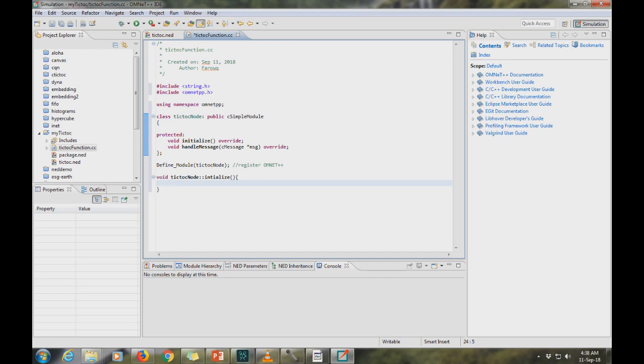So what we'll do is we check the nodes. If strcmp, if the node's name is tick, getName. If the node's name is tick, then create a message.